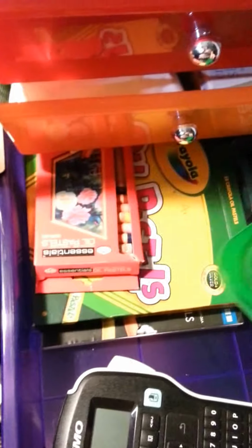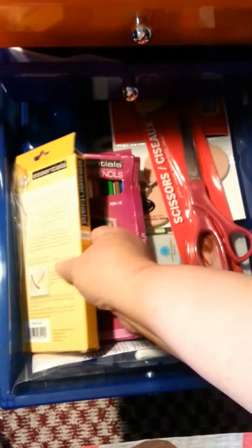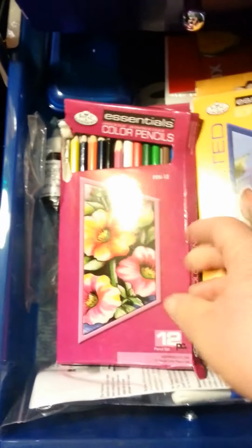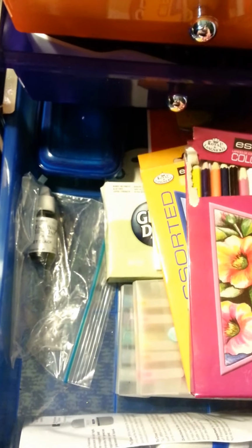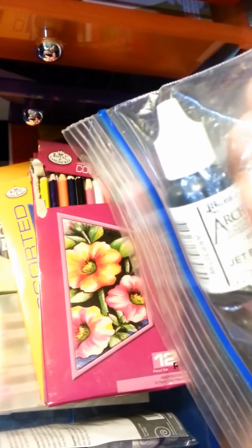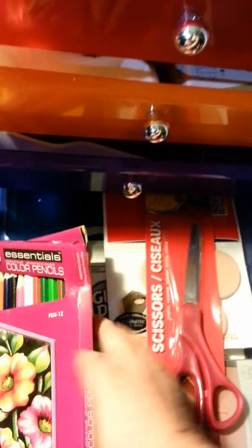Which sometimes I do like my corners to be rounded off. Okay, and that's it on that one. And in here, more scissors, more soft pastels, and then I've got some more colored pencils. And I've got some black archival ink. Forget what that goes to. It goes to something that I have, but I just don't remember. Got some glue dots in there.